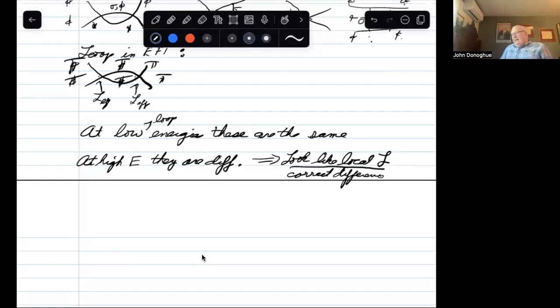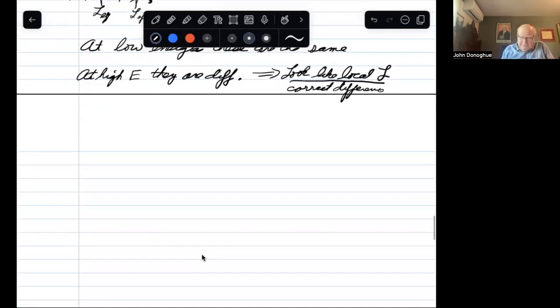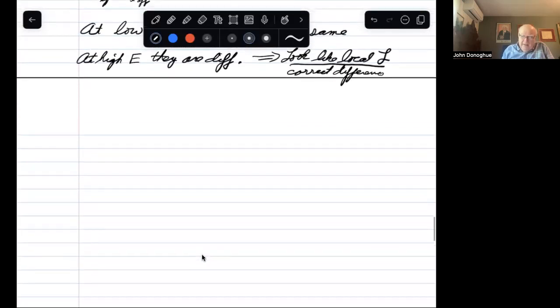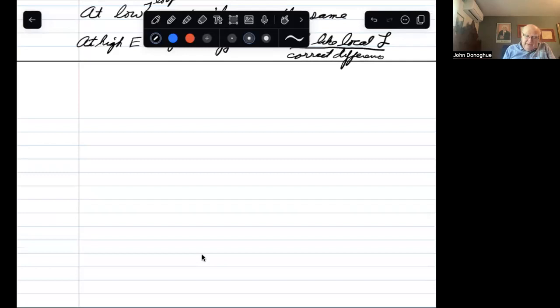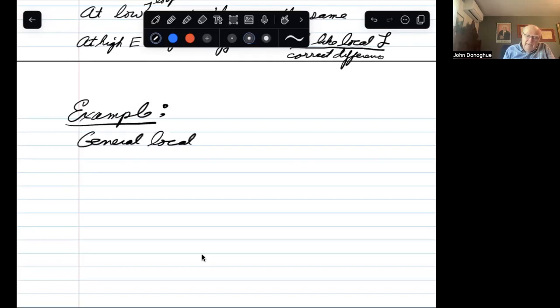Okay, now to see that actually, that sounds great. To see it work in practice, I find it interesting. So let's do this with an amplitude. In this case, we need a general local Lagrangian. What we've had so far is not quite sufficient. We keep the same first piece.